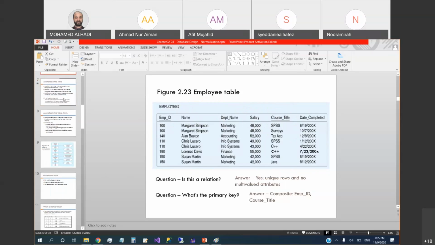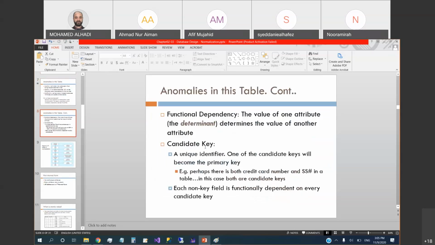Let us continue with the slides. Here we have candidate key. A candidate key is a unique identifier. One of the candidate keys will become the primary key. For example, perhaps there is a credit card number and an SSN in a table. In this case, both are candidate keys.